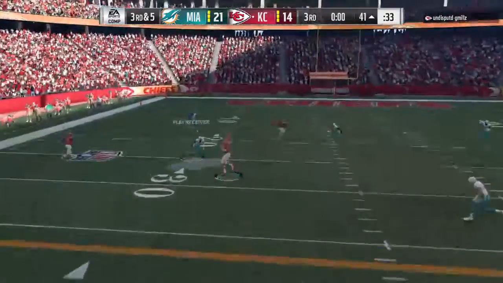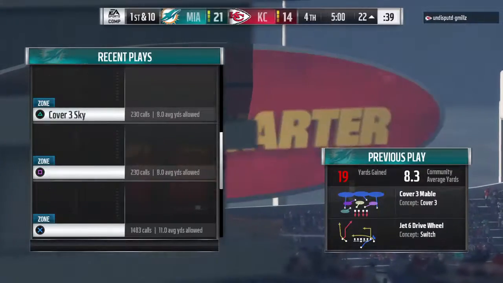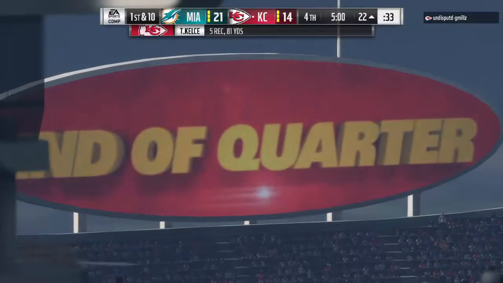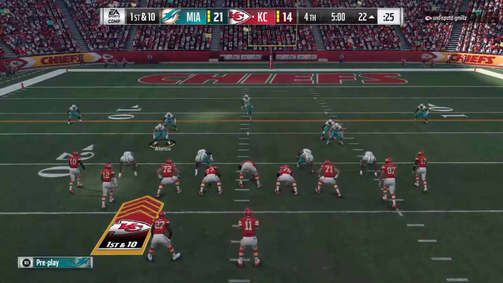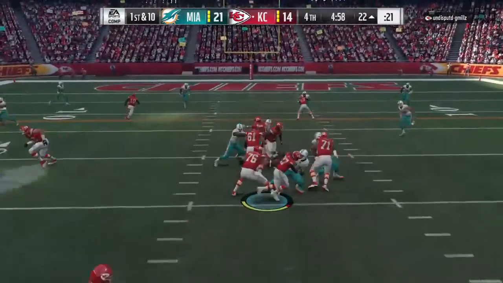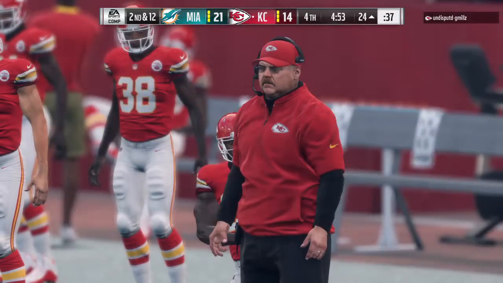Now Smith. Kelsey imposing his will. Looking left side, it's complete. He's got it. And he's going to get the first down here as he's taken down at the 22. Smith going to leave it to Hunt on the draw. And it's been like this all night long. Nowhere to run as they stop him behind the line. That's going to go as a loss of 2, and it'll be second down.